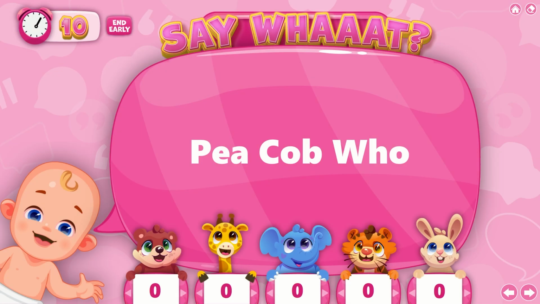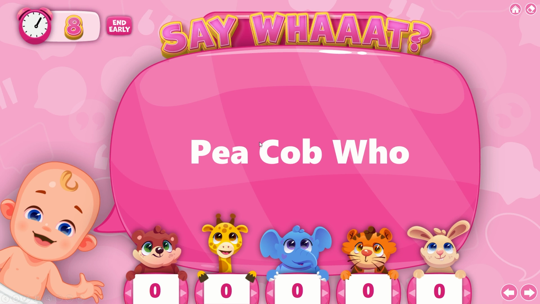There are a couple other buttons to be aware of. If you want to go back a slide and relook at an answer, you can click the left arrow. The right arrow will move you to the next slide. If you need to manually change one of the team's scores, you can use the arrows to go up or down. If you want to start over or replay the game, click the Home button to go back to the first slide. You can click the Reset Scores button to reset all the scores to 0. You do have the option to click End Early to stop the timer and show the answer.